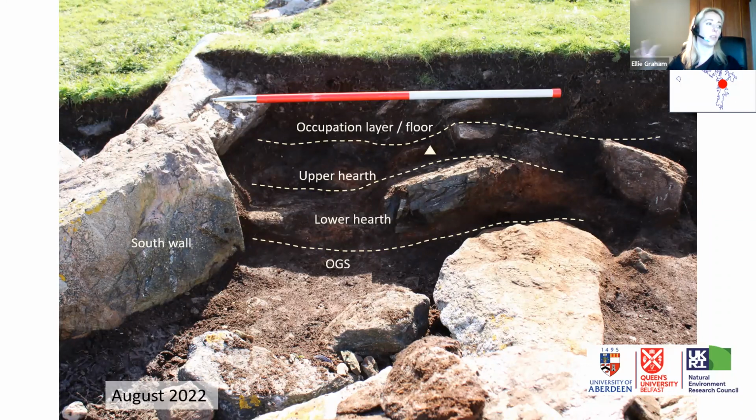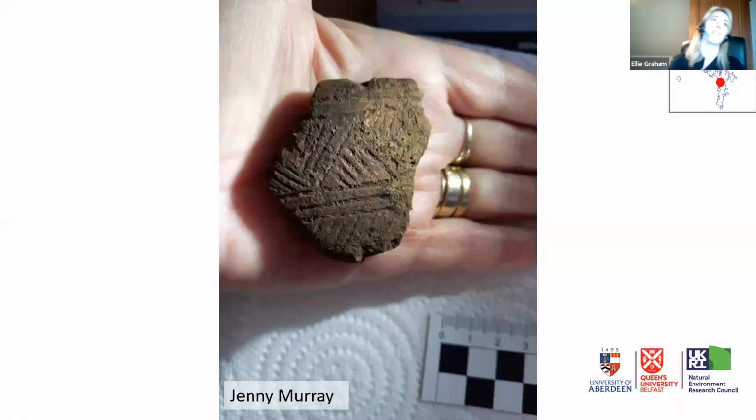And then lying up against that, the inner face of that wall, we've got this lovely sort of burnt, bright orange deposit of clay and peat ash, which seems to be an in situ hearth. Overlying that was another layer of hearth material, with sort of the collapsed curbstones of the hearth structure on top of that. And from that material, Steve found one of the most exciting things I've probably ever seen, actually. Was this lovely piece of Shetland beaker pottery, and it was literally hanging out of the coast edge. The next high tide could very well have taken that away.